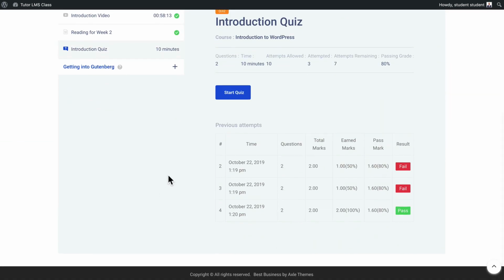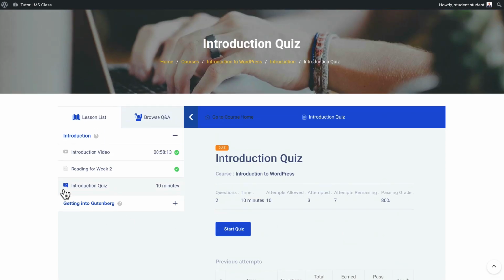So my first two attempts that weren't in the video, I failed because I only answered one question correctly. But in that last one where you were watching, of course, I was able to complete and pass the quiz. So now you'll notice that I'm already set to go to the next lesson. It's nicely bolded for me, Lesson 3. So that's how we add a quiz in Tutor LMS.